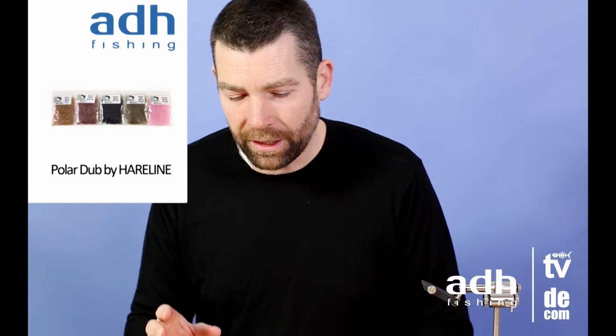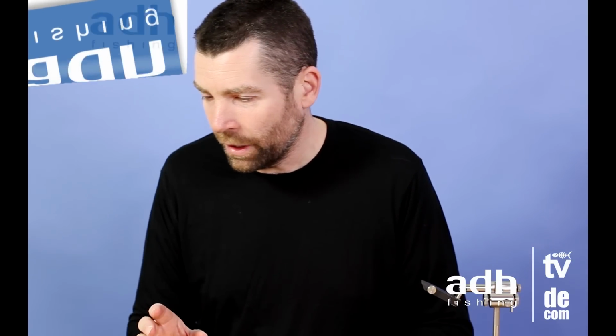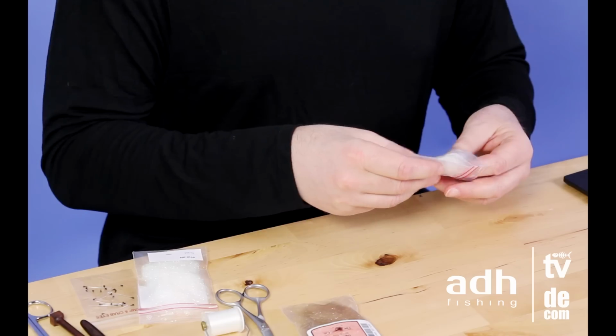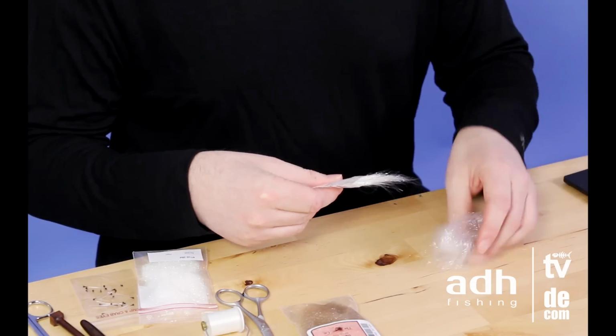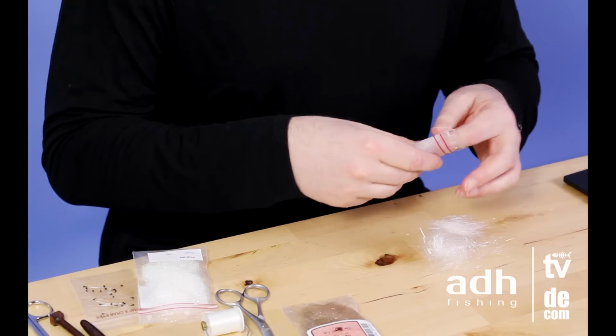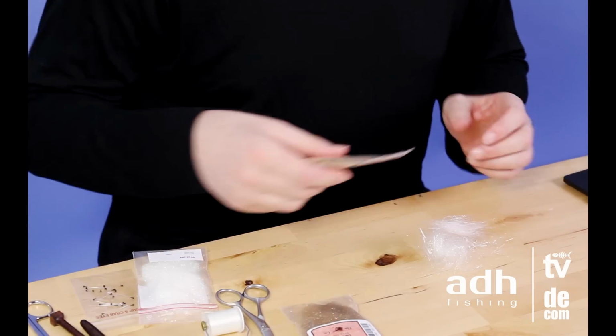The polar dubbing comes in many different colors, and you can actually mix it as you want. You can make it in all different colors. You can make them light colored, you can make them dark colored, and just make them in the color that you want for your fly tying or maybe your fishing water. This is, as I said, a shrimp pattern made for fishing for sea trout in saltwater. The basic color in this pattern is the white polar dubbing. I use that a lot, and then I can add all the other colors as I go by.